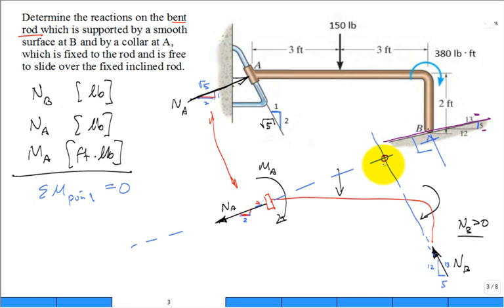Now, once I figure out my go-to equation of the sum of moments about some point, either on the body or off the body, it doesn't matter, it is not going to give me one equation, one unknown. I'm kind of stuck with at least a minimum of two equations with two unknowns. I don't like it, but that's the reality of the math. So I'm going to go with the sum of the forces in the x equal to 0. What does that give me for an equation?